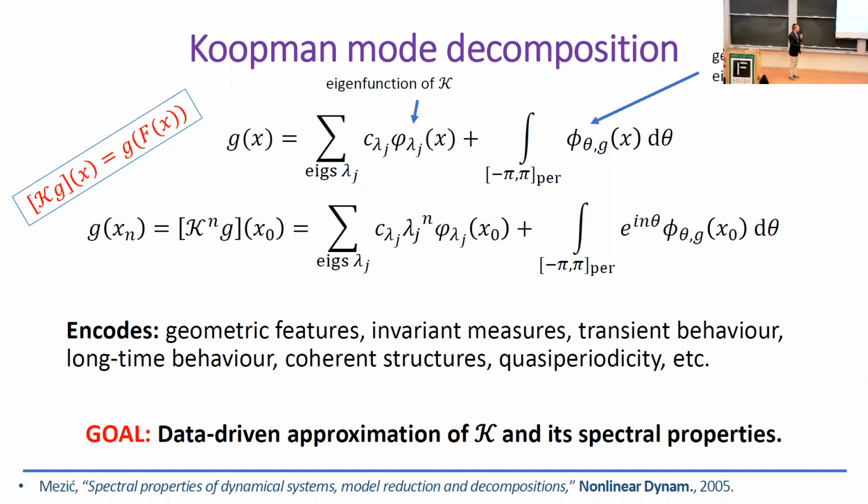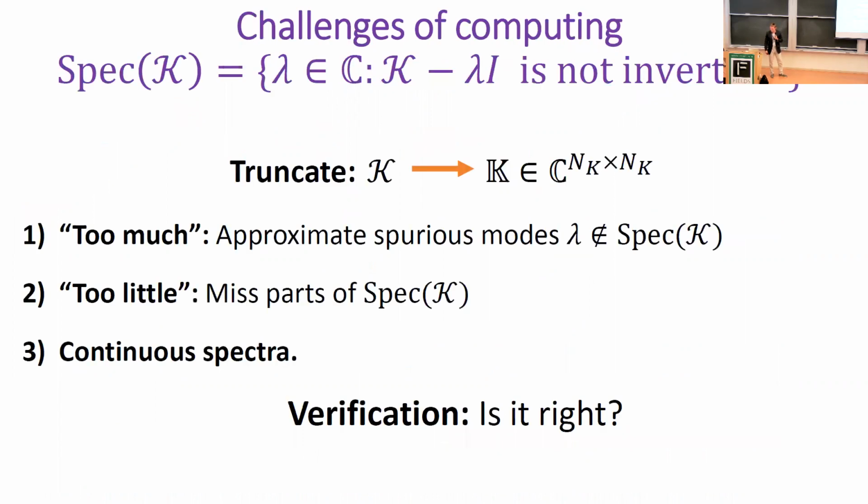And this is because once you have broken it up into the eigenfunctions and those generalized eigenfunctions, the action of the Koopman operator in each of those modes is easy to understand. And our task as numerical analysts is to try to compute aspects of the spectral properties of this Koopman operator from that trajectory data. That's our goal. And to try to do that in a rigorous way where we can ensure that we do not compute too much or too little. We deal with continuous spectra correctly and we answer the question at the end: is it correct? And so that's what we do here.